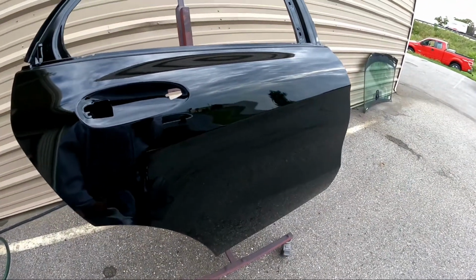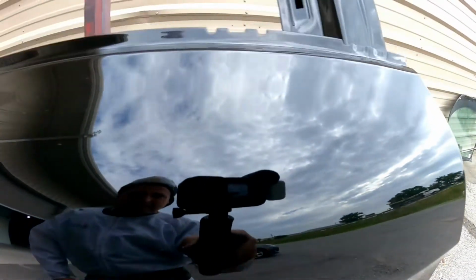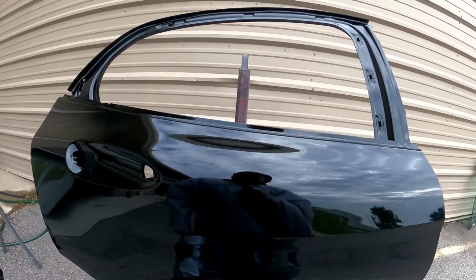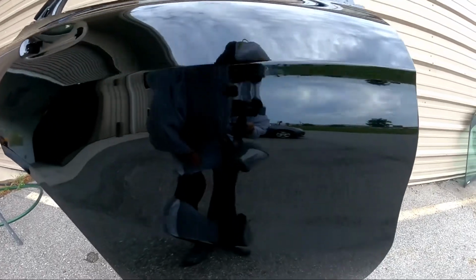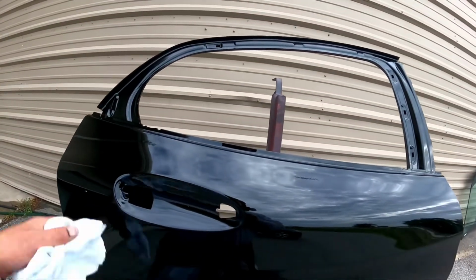Here's one I painted yesterday with it. It's definitely laying out a nice flat coat. Like I was telling you, I've had it now for probably about a week and a half and got used to it. But it's definitely a nice gun. Just like any other gun, you got to get used to it and feel it out and spray with it, but I like it. So I'm going to spray one here in a minute with it and show you.